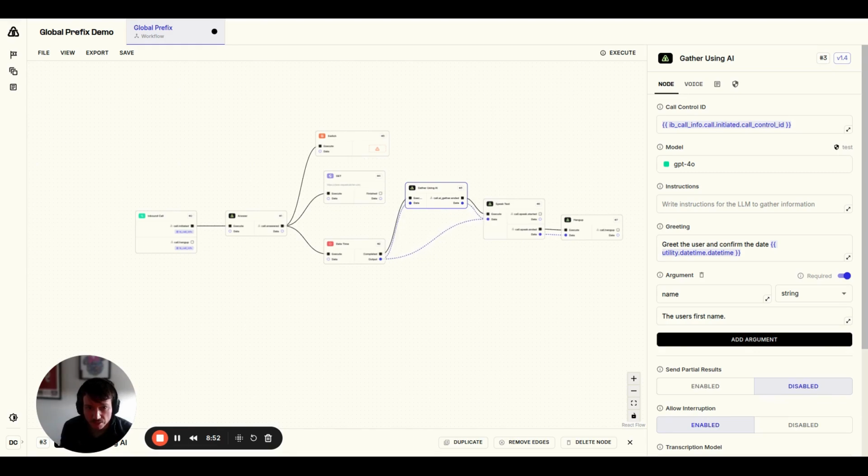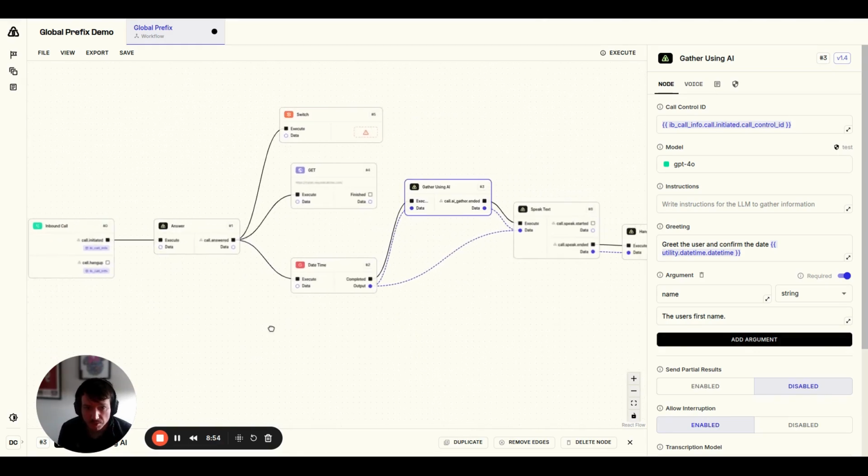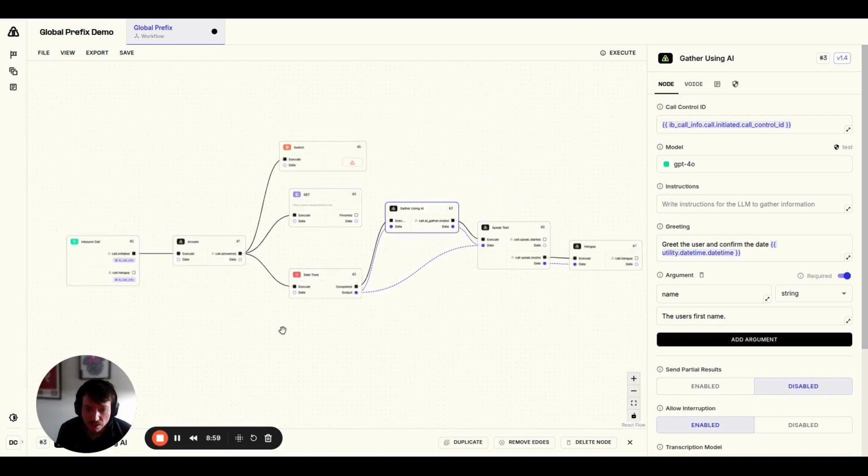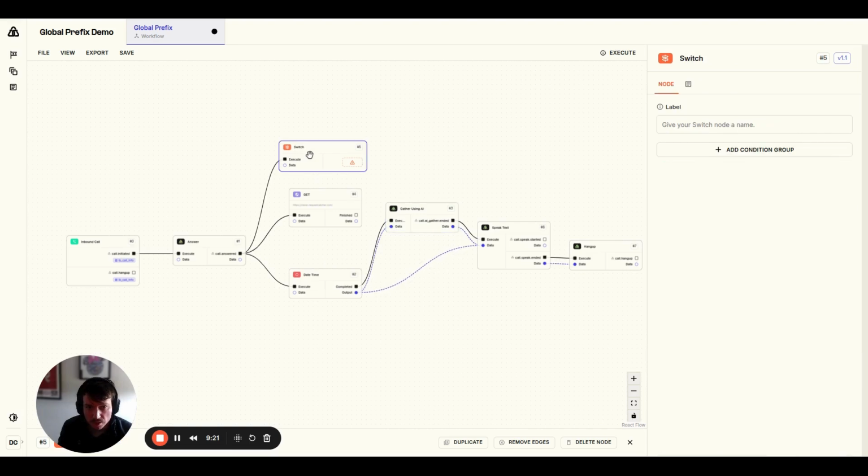You can see that here straight away that we don't have as many blue lines as we did initially throughout the workflow. While it mightn't look too bad here right now, it's when you have workflows that probably increase in size to 20 plus nodes, and where you definitely don't want to have blue lines attached everywhere, that the global prefix setting on your inbound call node or any other node becomes accessible. It's not just limited to the trigger node that we have in our example here.